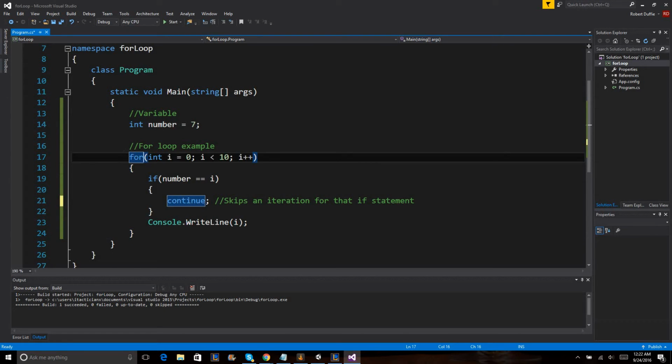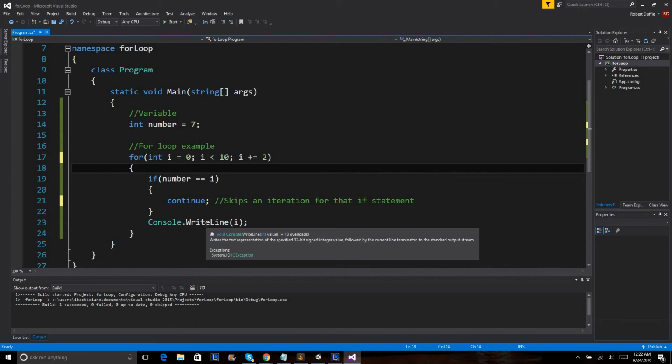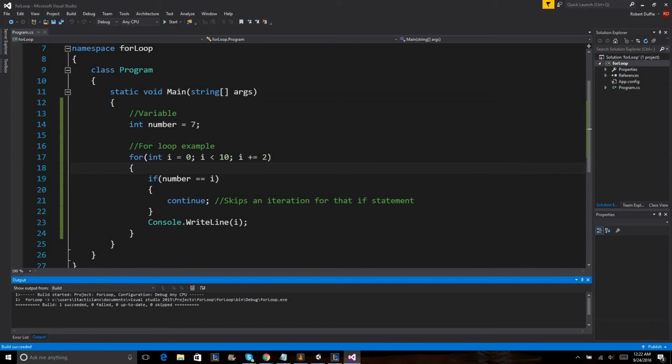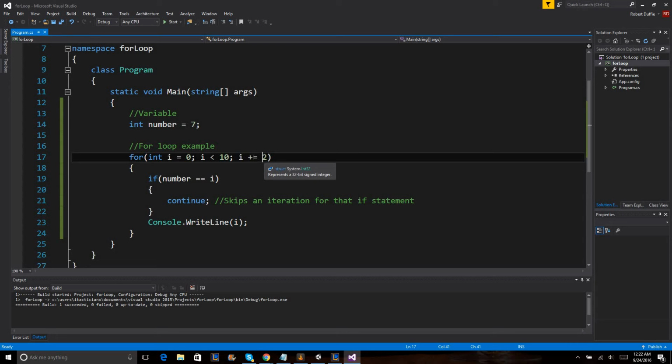And these are the basics of your average for loop. And like I said, we could change our incrementation over here. We can do plus equals 2. So now for each loop, it would increase by 2, and we would never get this if statement to go through because it will go 0, 2, 4, 6, 8. Now let's see that. Control F5. See 0, 2, 4, 6, 8. And you can put whatever number there you want it to increment by. But this will be your basic for loop right here.